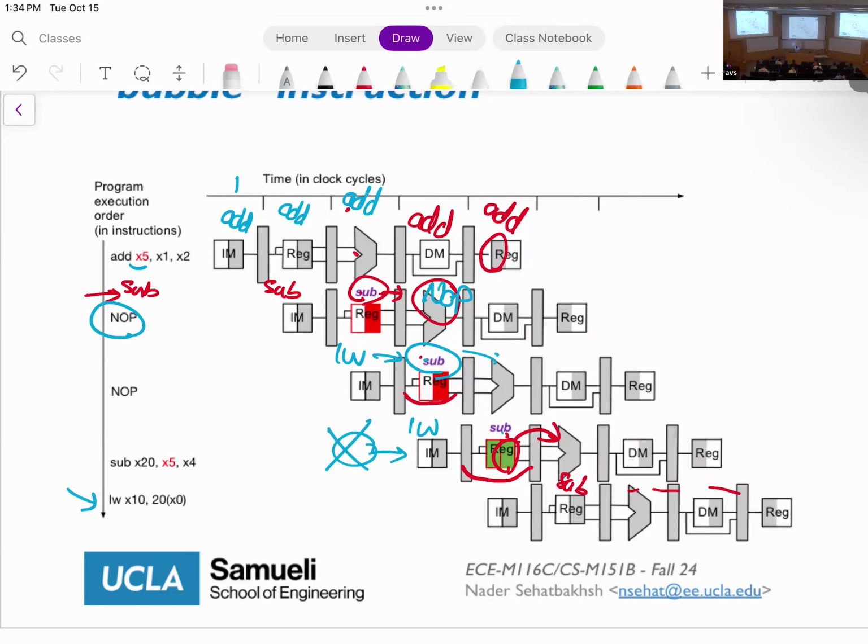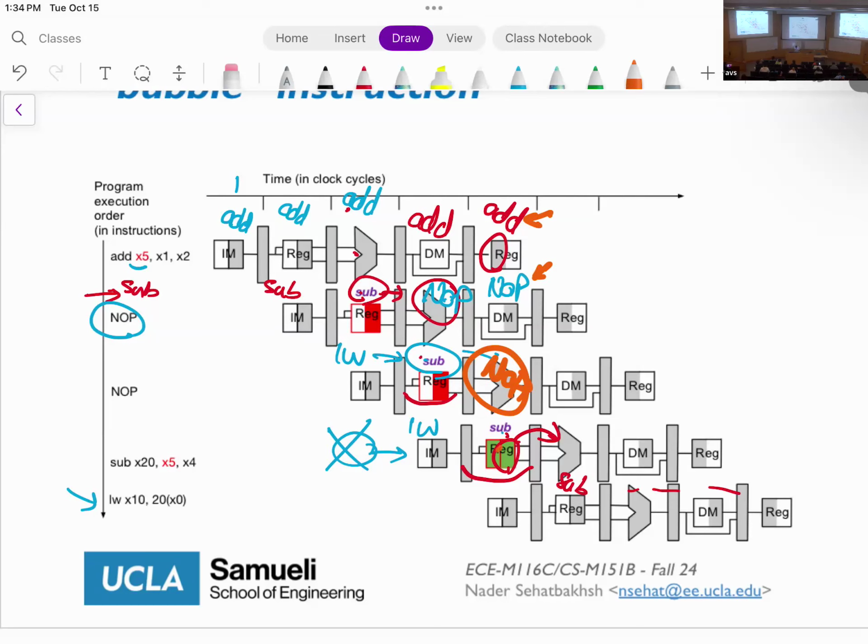And then now my no-op, what used to be in the execution stage, now my add goes from the memory stage to the write back stage. So I need to replace the memory stage with something. So my no-op now goes here, okay? Now another question is, okay, so the add is now in the write back stage. I have one no-op in the memory stage. What should I do in this ALU stage? I'm going to insert another no-op here, okay?